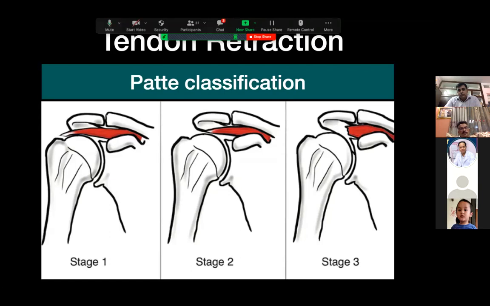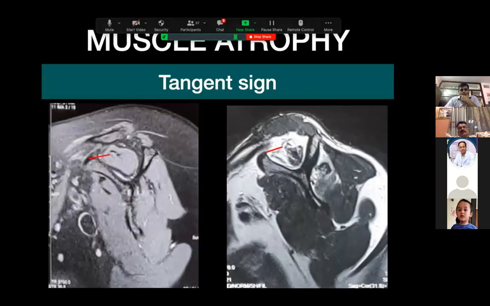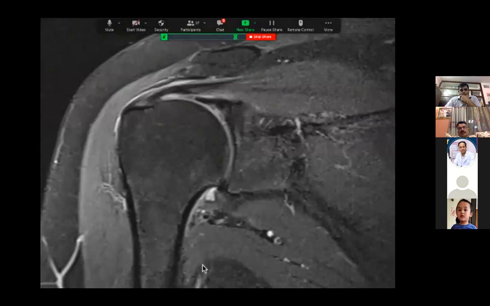Amit sir, your take on this? If it is traumatic, in all stages we will go for repair. If it is degenerative, stage 1 and stage 2 we will definitely go for repair. Stage 3 depends upon so many factors. If the Goutallier and the Hamada are appropriate, you can always try a repair based upon the age. So if it is a young patient, whatever the Patte retraction, you should always try to repair. Even if it is a partial repair, you should try to repair.